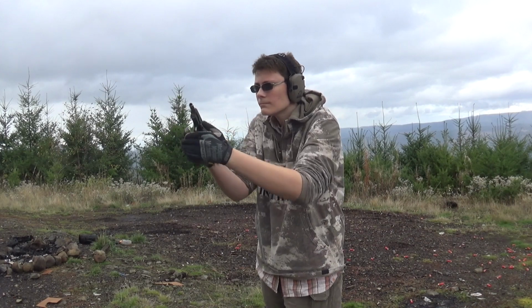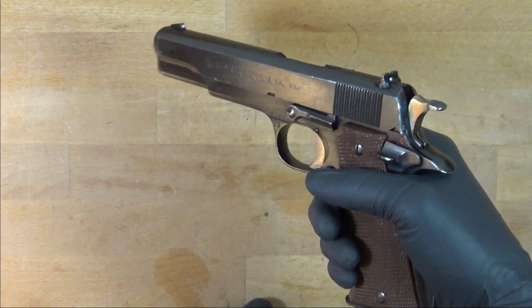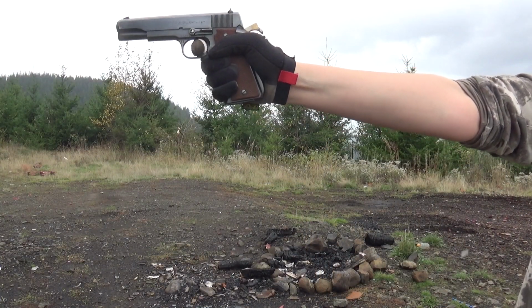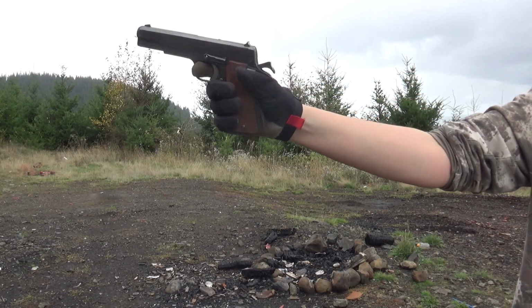In the meantime, I can shoot it by holding my thumb over the safety lever, which is something 1911 shooters do sometimes anyway to prevent the safety from riding up. In the event that the hammer drops after the trigger has been released, the half-cock notch catches it. A bit spooky and definitely not safe.